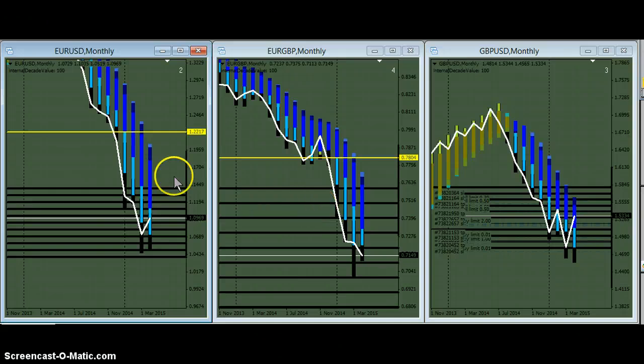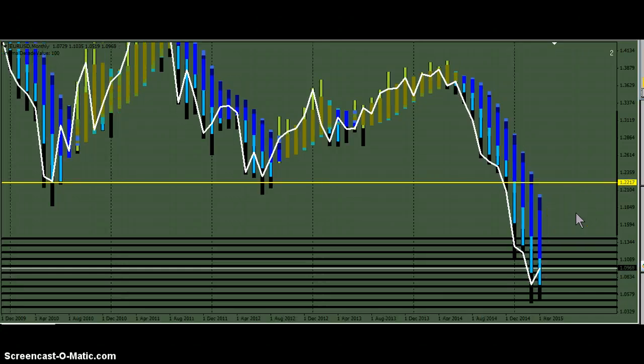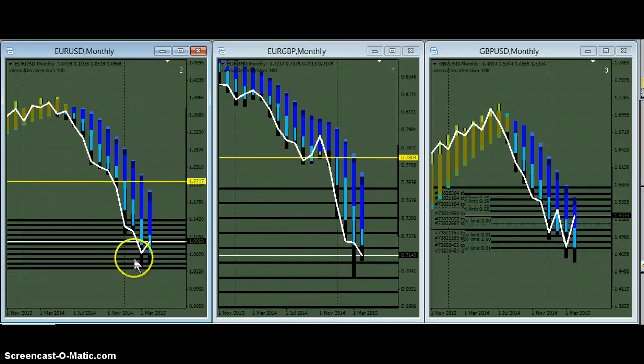So by the end of the week, definitely by the end of the month, it looks like we're going to get that final. That'll be the first month we closed up. This week is the end of the month, so we're coming to the end. And it's going to be easier to trade this from the long side if this becomes the final low.